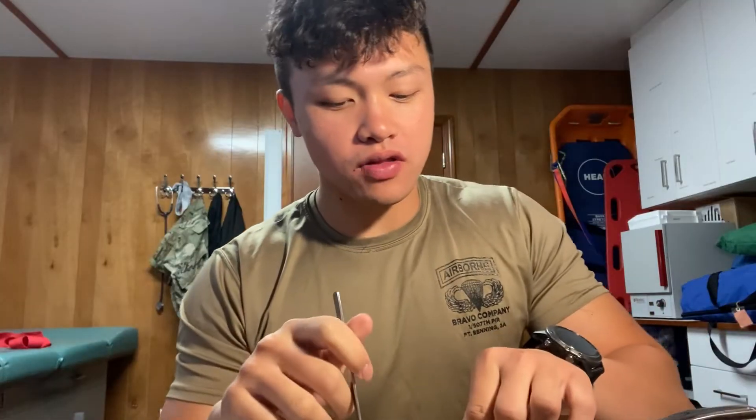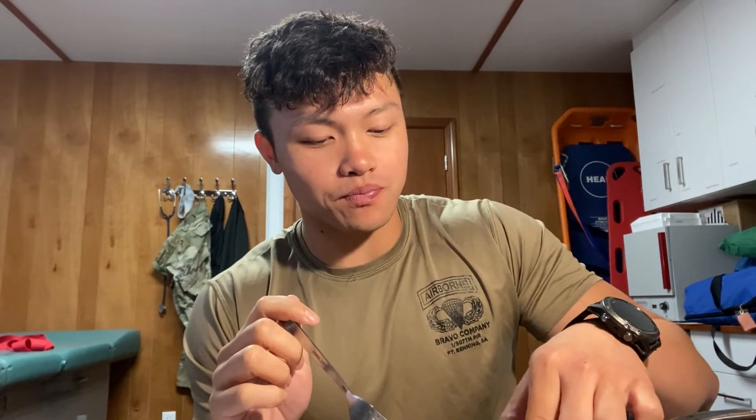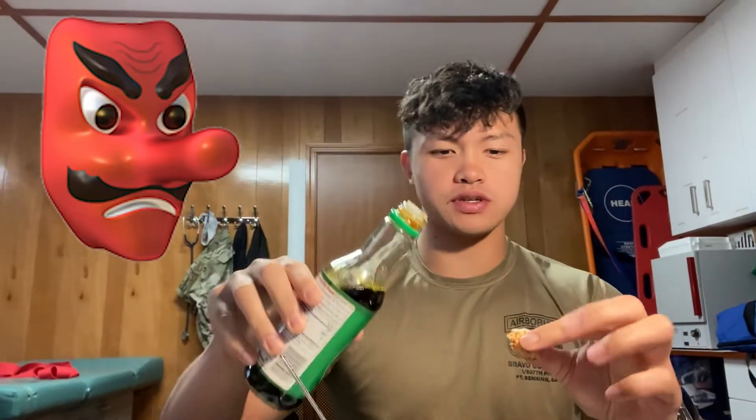Moist. And even though I put the seasonings on it, you can really taste how fresh that salmon was. I mean, it was literally just in the river today. And one thing about this Alaskan salmon that's different from the store-bought salmon is it's a lot sweeter and it's a lot richer, if that makes sense. It tastes like salmon, but a lot more. That's good stuff. Time to be a good Asian — soy sauce.